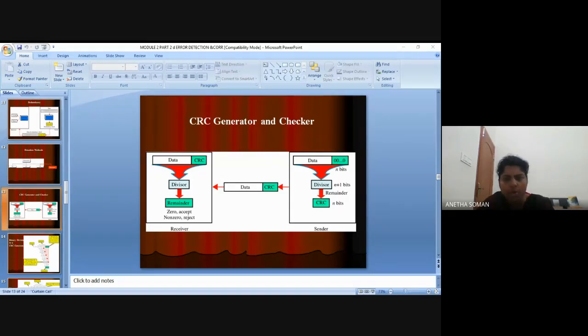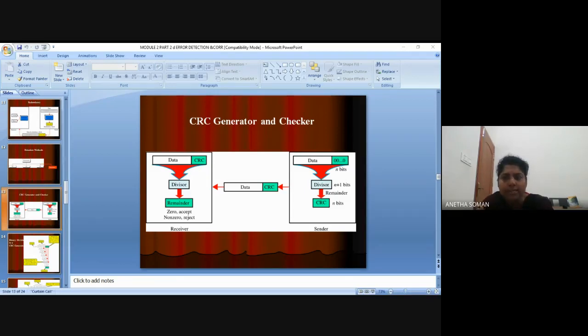Now, what are the actions taking place at the sender side? Look at the sender part. There are 3 steps involved on the sender side. First step is you are going to append n zeros to the data unit, based on the divisor bits.